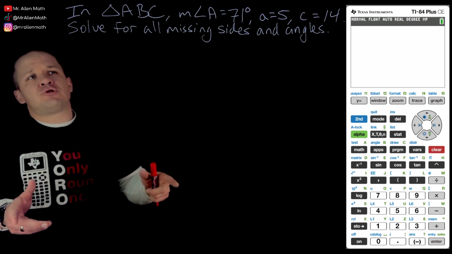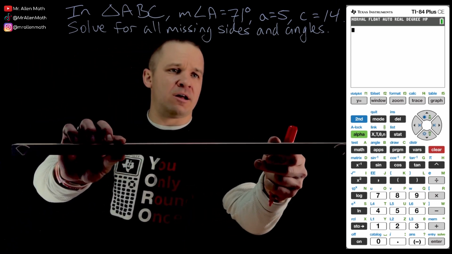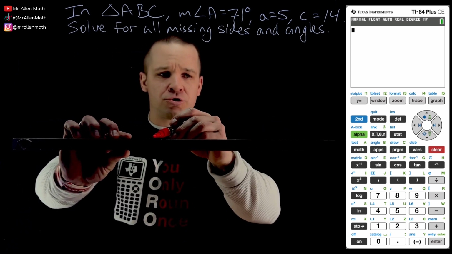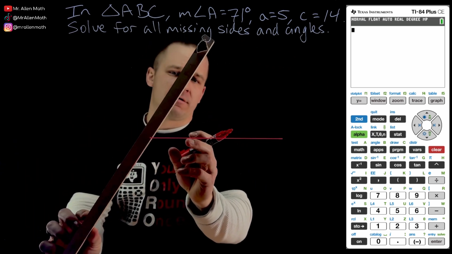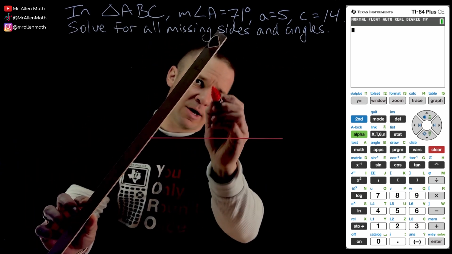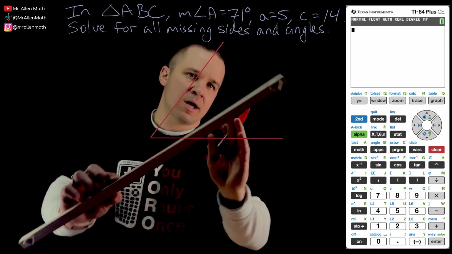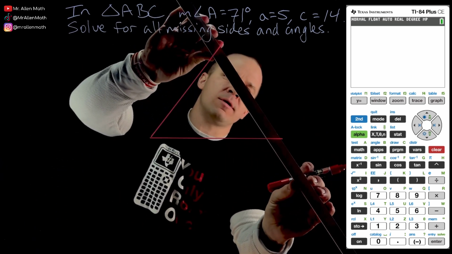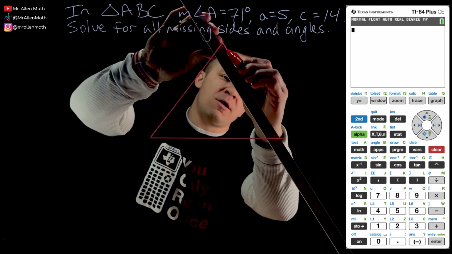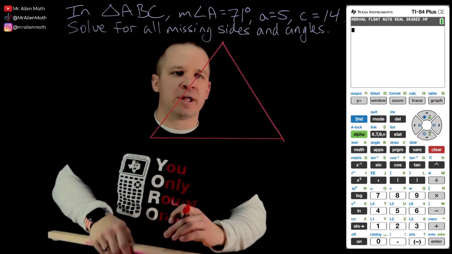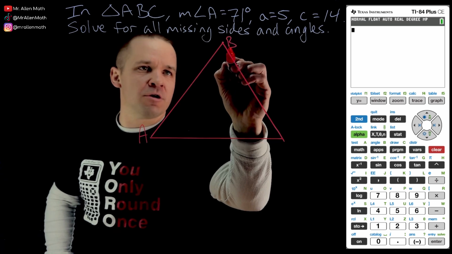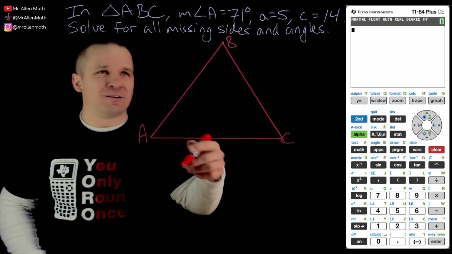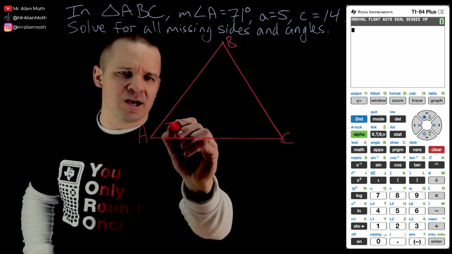Okay, so let's draw something up. I'll do my best here to draw a decent triangle. I don't know if it's exactly accurate, but we've got a big 71-degree angle of sorts, something like this maybe. Sometimes they look kind of equilateral. I try to draw them as non-equilateral as possible. Do your best, and then fill in the rest with the information here.